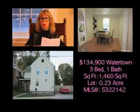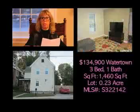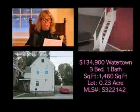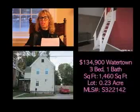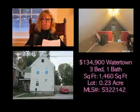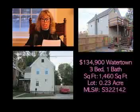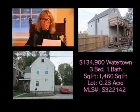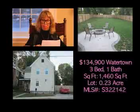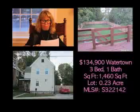This house, before they bought it, was totally redone. All the walls were removed, and new sheetrock, and new ceilings, and new carpet, and new flooring, new appliances, new everything, new insulation. The master bedroom is unique. He's vaulted the ceilings up into the 3rd floor, gives it a great spacious feeling. Huge big lot out back in the city, 155 feet, and it's totally fenced. 1460 square feet, feels bigger than that, built in 1900. It is a great buy for that money. 3 bedrooms and a full bath, just beautifully done.